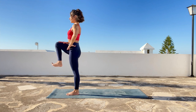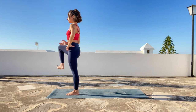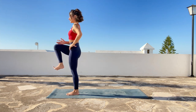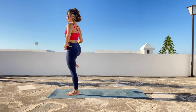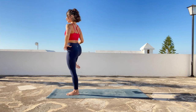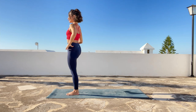We are holding here. And now, bring the knee to the side and then to the center. This time you know what we are doing, so just keep doing it. Last one here.